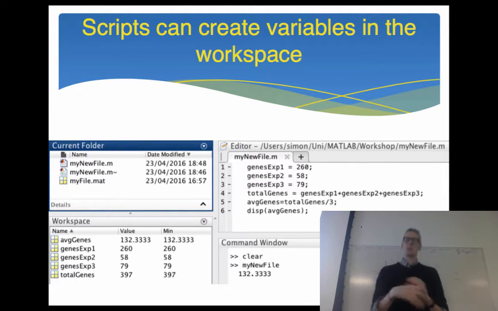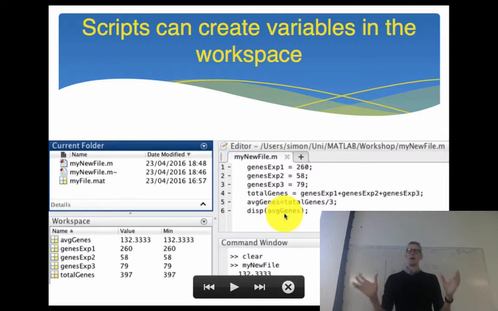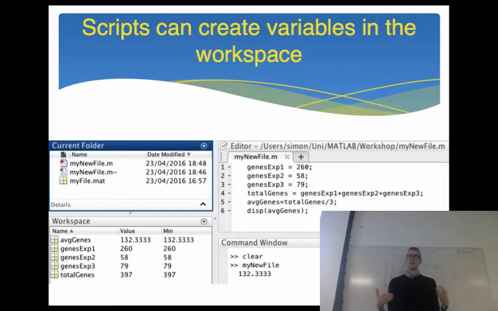It's because you were relying on variables that were in the workspace but were not defined in your script. So make sure when you start working with a script that the first few lines define all the variables you need to work with, and don't presume that variables are going to be there from your workspace. It's a bad habit to get into.